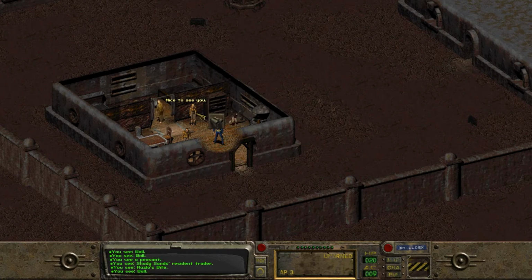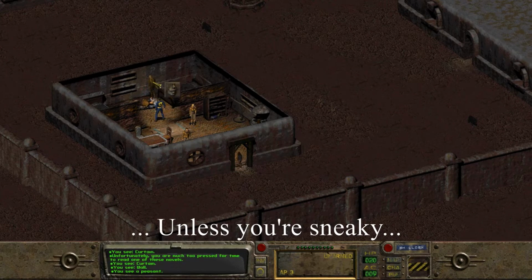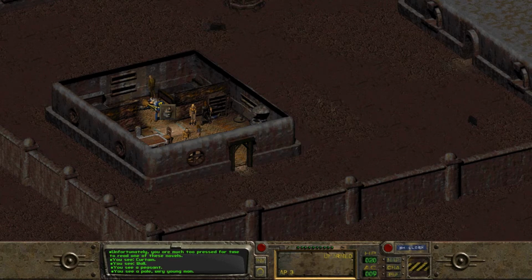So now we're in the doctor's house. He would have told us to just get out if we tried to come in the middle of the night. If we look around a bit, there's a mopey guy wandering around. Just a random peasant, but there is someone, a pale, wiry young man, in the medical bed. There's Raslo's wife. I don't think she has anything to say to us, but let's go ahead and talk to Raslo.